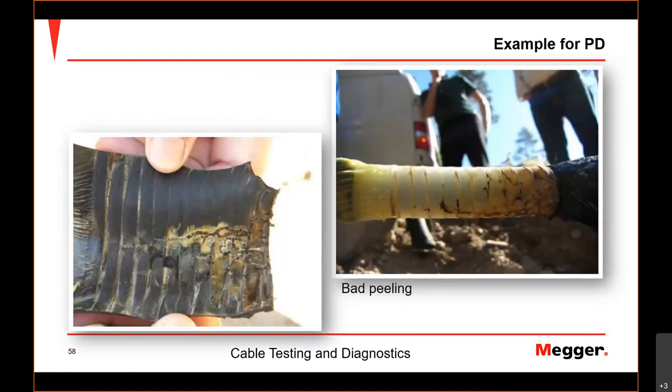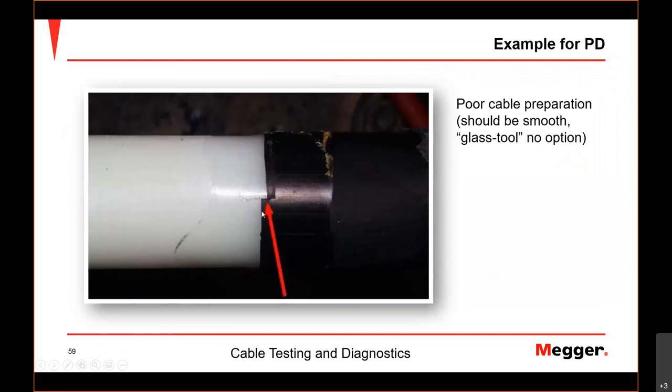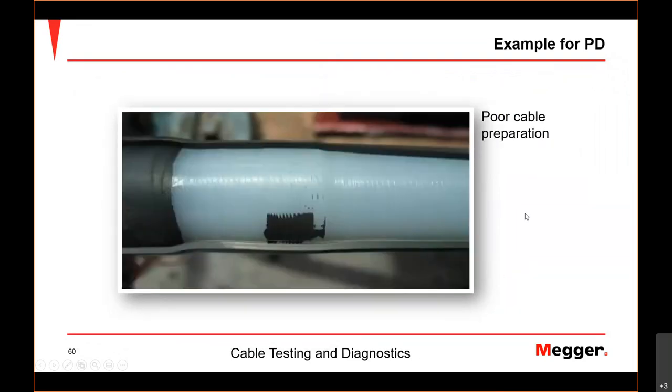Something like this should not be done. That creates partial discharge. You have to keep in mind, you have very high electric field stress in the cable, and if that concentrates on some carbonized or even semiconductive part here, or in some grooves here, then that's bad. Here also, you even see the partial discharges, how they were chewing on the insulation. The peeling tool was not adjusted very well, and so it was readjusted later, and you see all the grooves here, and of course this is a very bad situation.